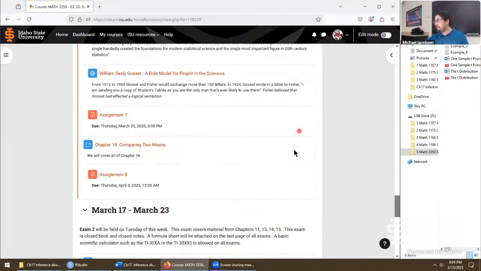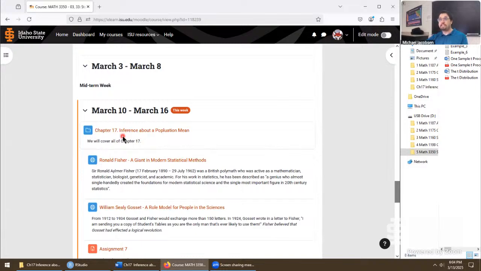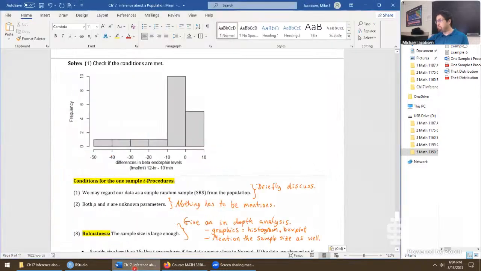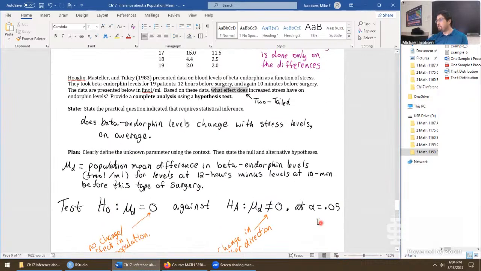So now we're returning to chapter 17. But the work we're doing here is not too entirely different from the actual work we're doing on exam 2. This is a hypothesis test. You're analyzing a hypothesis test. The only big difference is, excuse me, some of the methods.